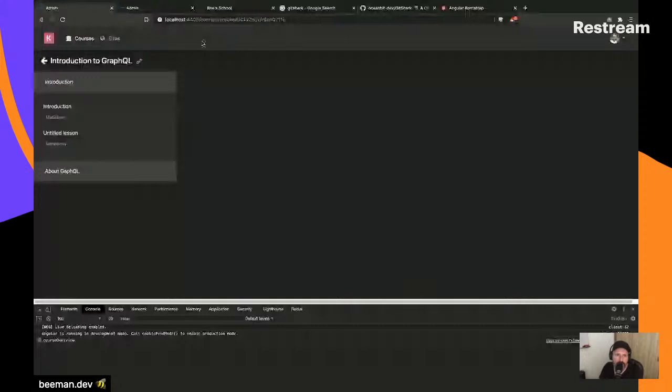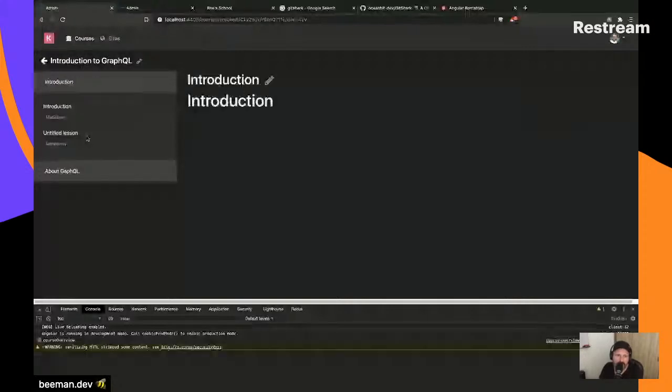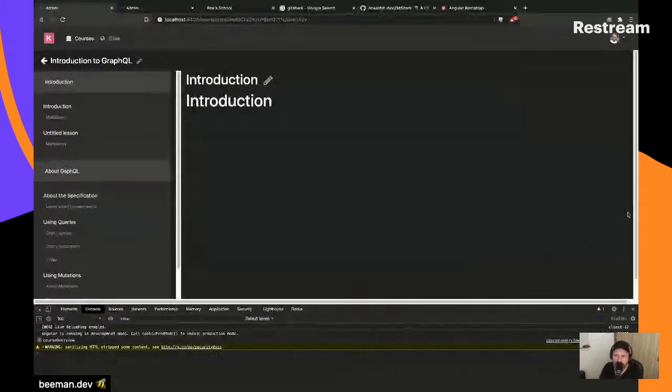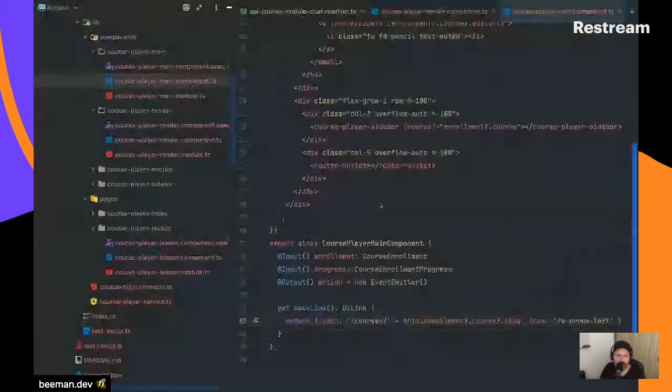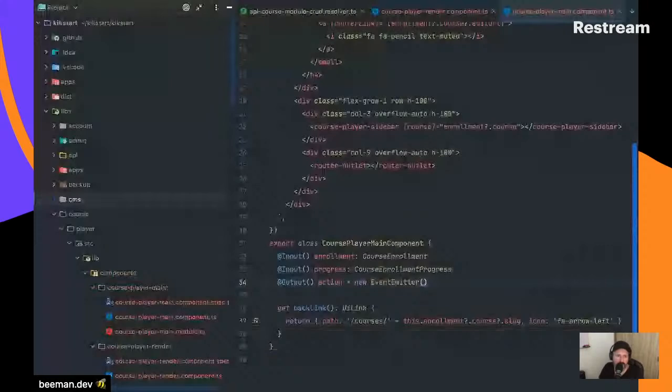Cool. So for the enrollment, I use UI, and that should also probably fix my height issue here, where I have the second scroll bar. It's kind of a hacky way to work around it, but it wouldn't be the first hack I do in this app or in any other app.